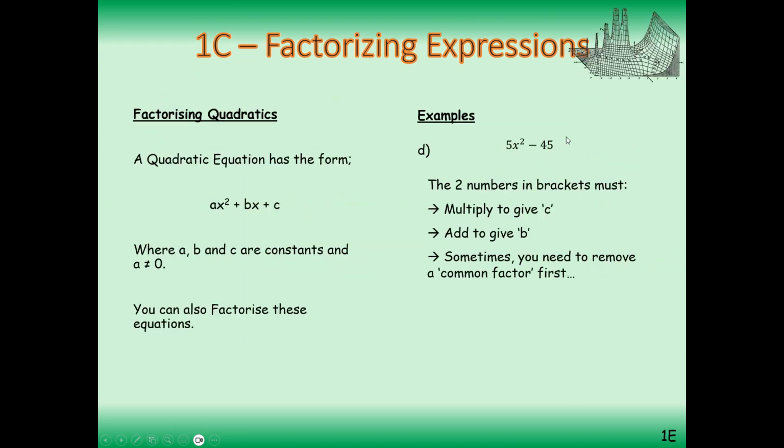Now that we've had a go at this question, some expressions may not have a square root. So this 45 here doesn't have a square root. So don't be fooled. You cannot always write these expressions as a difference of two squares. In our case, actually, the highest common factor of the numbers is 5. So first you factorize a 5 out of this expression. Then it becomes simpler and more evident that the square root of 9 is 3. Then you write 5 times x plus 3 and x minus 3.